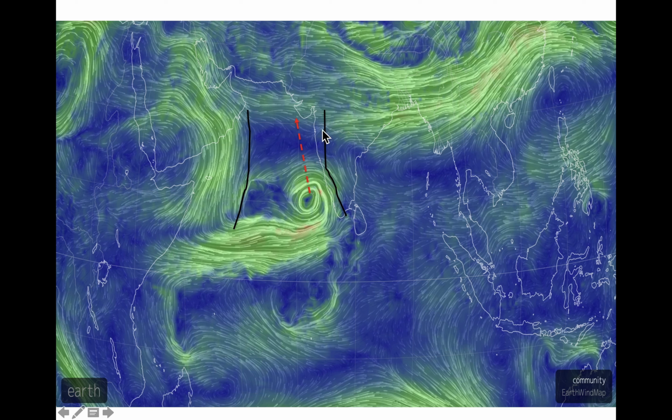So interior Ghat sections and Madhya Maharashtra will also face some heavy rains, especially South Madhya Maharashtra, because the cyclone is going to come very close. And if it moves slightly away, the impact on Pune and Nashik will not be as much, but rainfall activity will be there, moderate rainfall activity as well as wind gust.